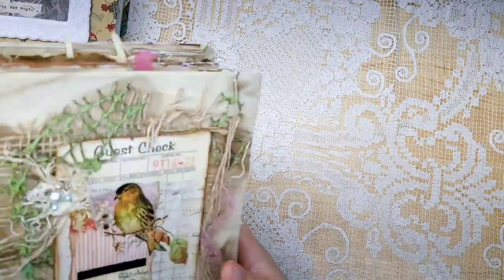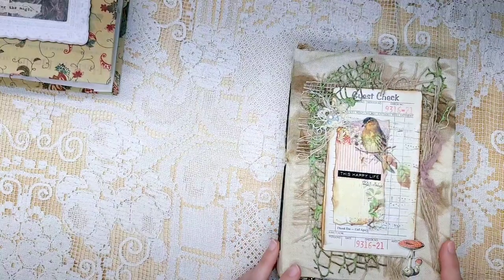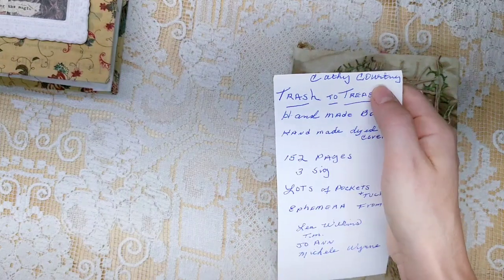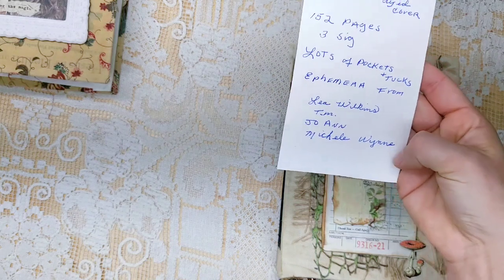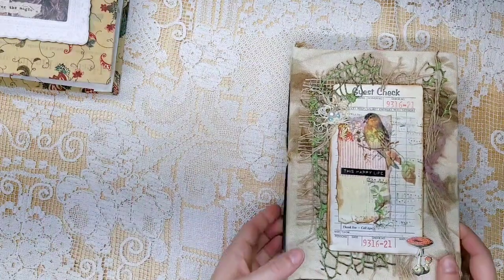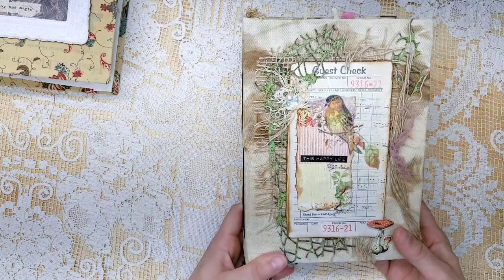I'm going to guess this next one is back to Michelle because of the dyed paper — but I'm wrong again. You know what, I messed up — this is from Kathy Courtney too. She used ephemera from Michelle Win; I just looked at the last name. It's early and my brain's not working — I was like, something's not right, this style is too similar. So no — this is all Kathy Courtney. Sorry Kathy, sorry Michelle — obviously I love both your work, I'm just getting confused here.